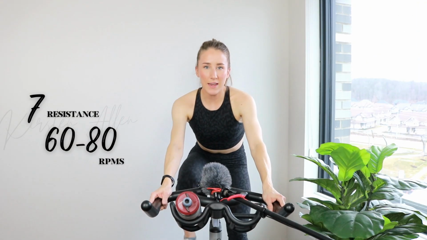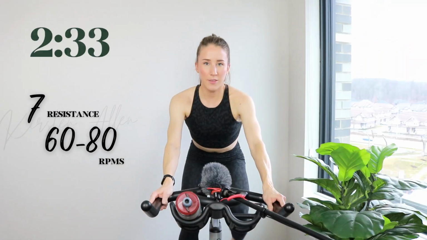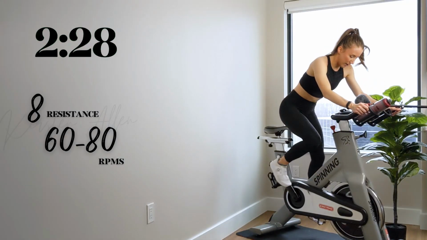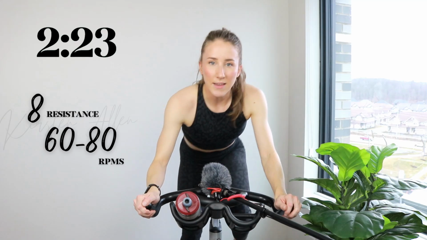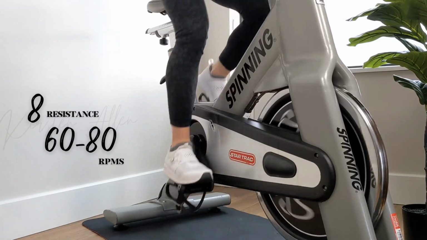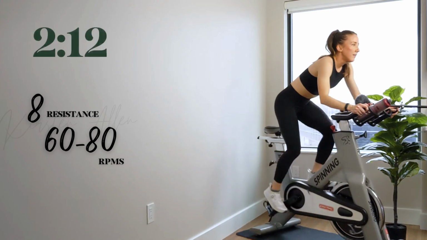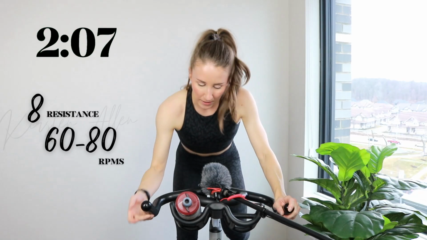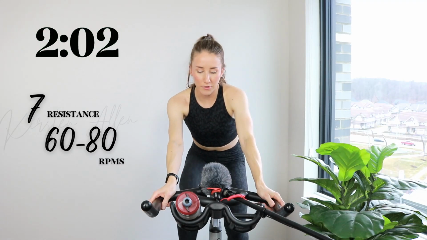Let's rise to a level 8. Out of the saddle climb in 5, 3, 2, 1. Get that resistance up there. Push that butt back. Nice V shape. Working the glutes. Tap back to a 7 in the saddle climb in 3, two, one. Find it and cruise.